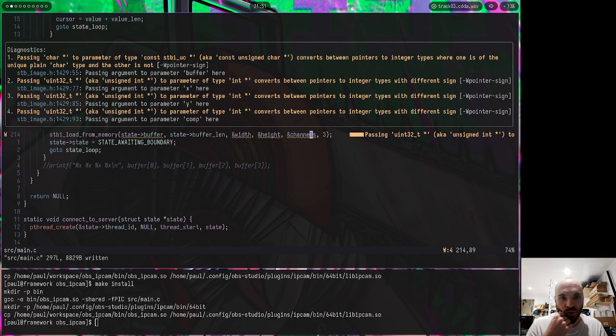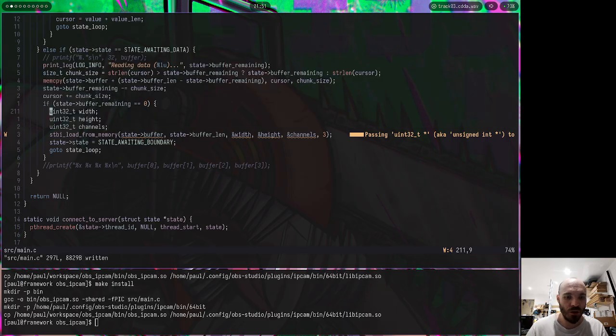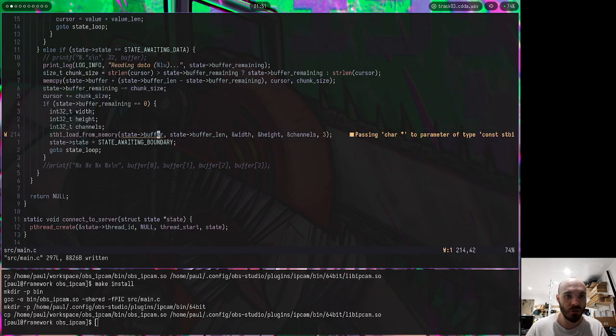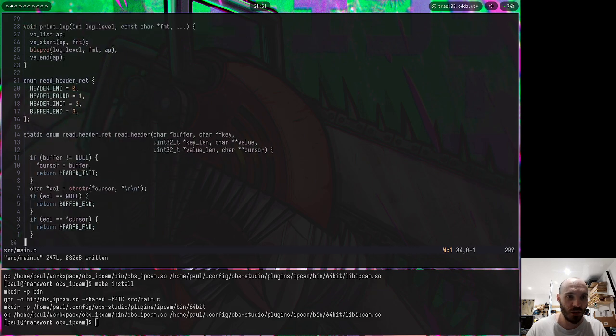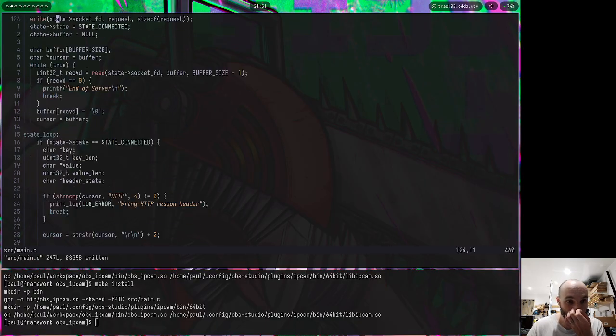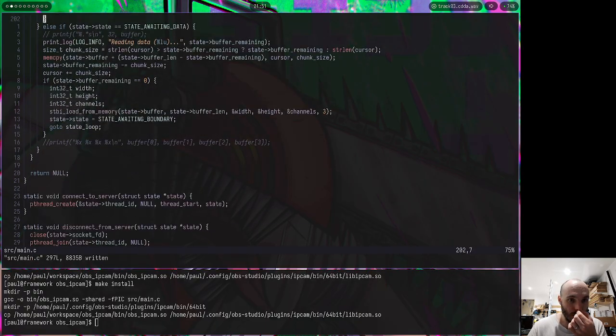So there's a problem with different sign. This one says unsigned to something that's signed. Okay, so let's just go like this, right? And here the problem is this is expecting an unsigned char for buffer. You know what? I will accept that because I do now remember that this is signed by default.